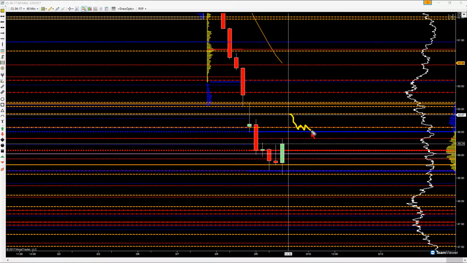Start by heading down, get to overnight VPOC, get to the bottom end of this range. We're going to watch for this to hold, build up some energy here, and then make a push, make its way towards yesterday's high, and ultimately try to get back up. If we can get above this microcomposite VPOC, we're going to expect the move to happen fairly quickly. We have this low volume area here with a little spike, but we have a low volume area here that we're going to expect the move to happen pretty quickly. Just as it did on the way down, we have the potential of it happening on the way up.